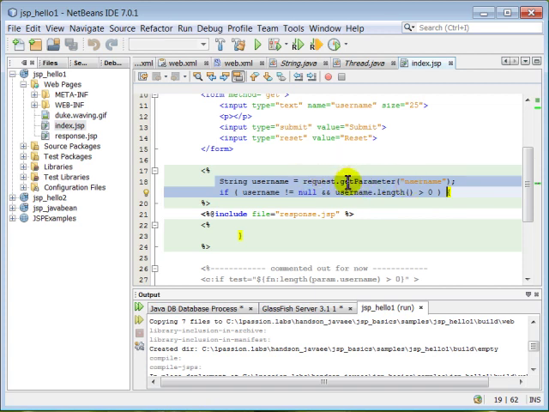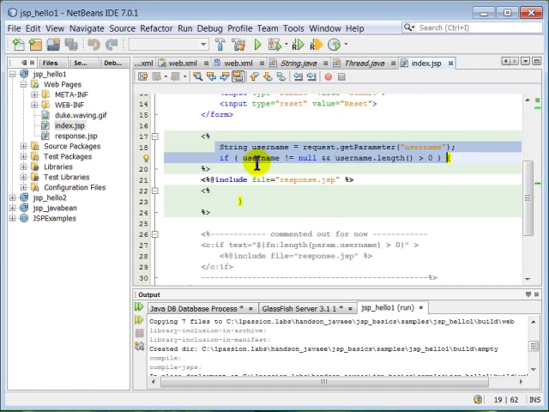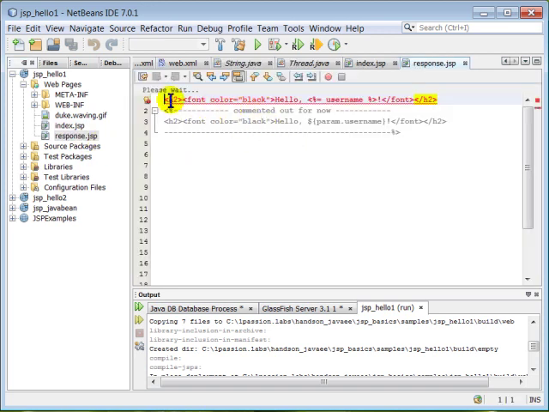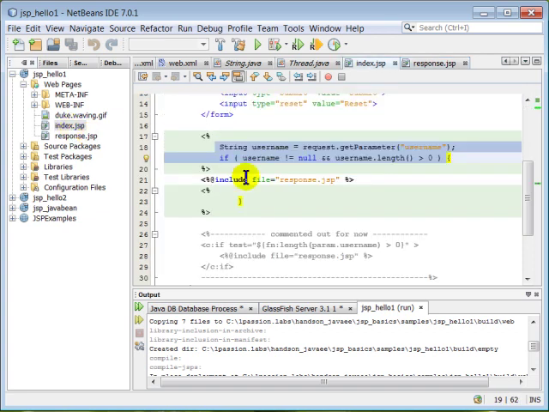So you can have this Java code inside the JSP, and if the name is not null and the name length is greater than 0, then we are going to call the JSP page and the result. In this case, the result is this. This result will be included right here. Okay.